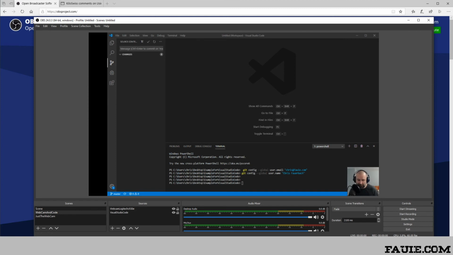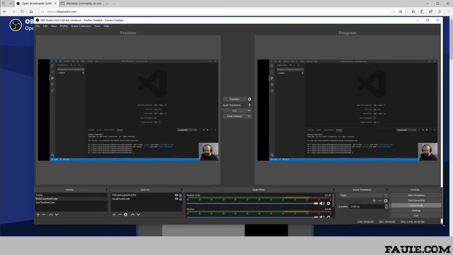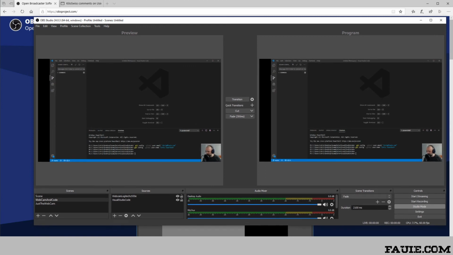One thing I have noticed, I use a 4-year-old iMac at church for my stream, and if I'm in studio mode and I've got 2 of these things side by side, I lose my frames per second. My streaming frames per second, you can see here at the bottom right hand corner right now, is processing 60 frames a second.